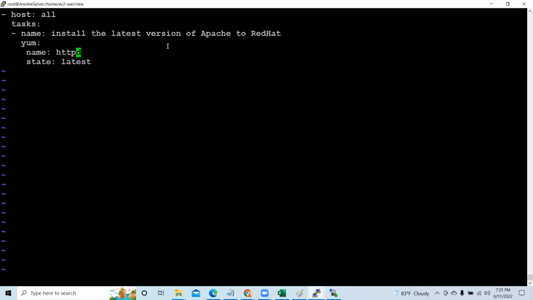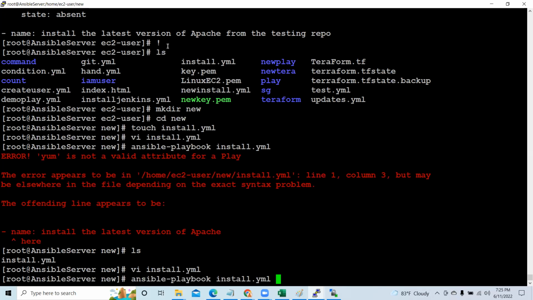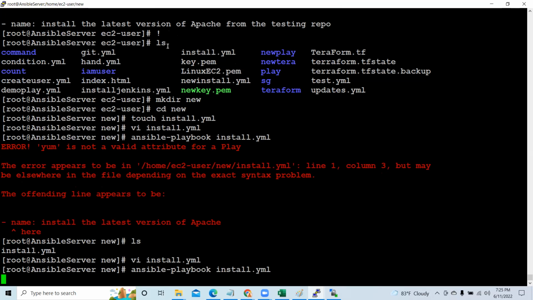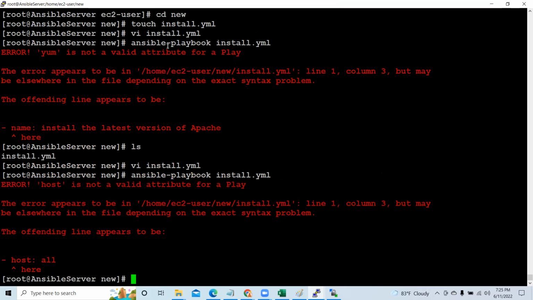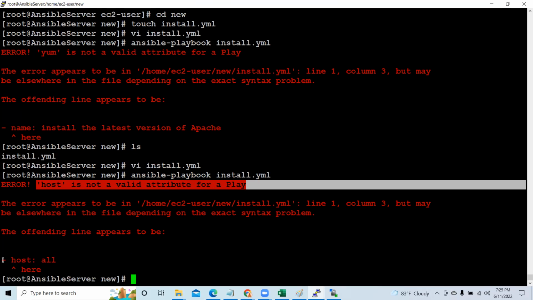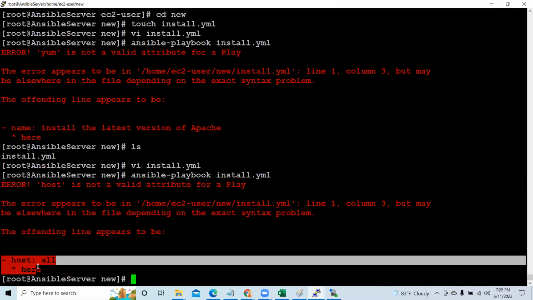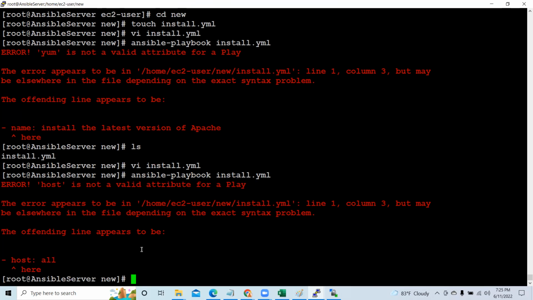Let me run the playbook now. Enter here. Saying the error, host is not a valid attribute for the play. There's some error somewhere here. Let me check.